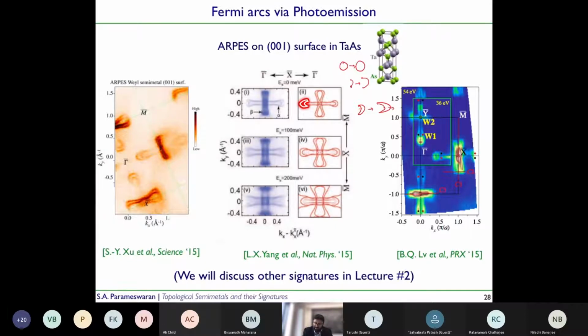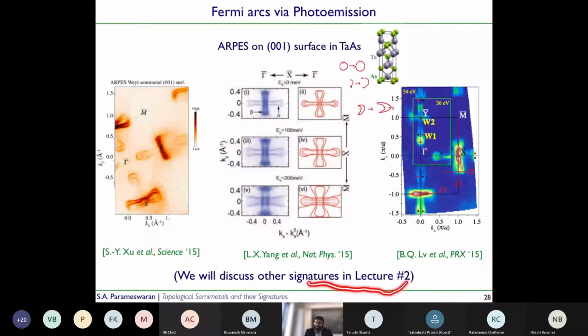So the fact that both of these evolve to something bigger like that tells you that it measures the chirality, tells you the energy momentum relation has a handedness. It's moving in one direction on the top surface. So that's the evidence that these things are Fermi arcs in photoemission.